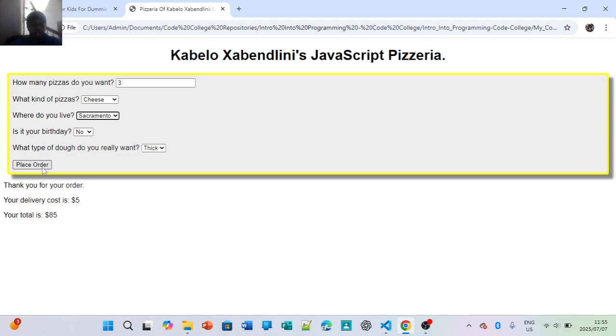So let me check the elements here. As you can see, my CSS is working. The stuff that you see here, every time I select, you can see the CSS. And if you look at my JavaScript, there's different stuff that I'm selecting.